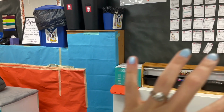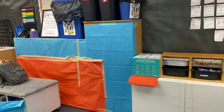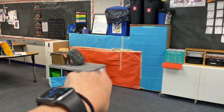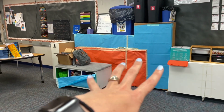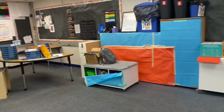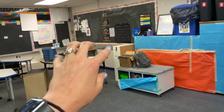I may actually move the library down, but I don't know. I haven't decided yet. I also don't mind it the way it is. My library is pretty small. It's just this bookshelf here and this bookshelf. So maybe if I find another bookshelf that size, I might add it over here, and then just keep the library there, put a carpet down and call it a day. But I also thought about moving the library down into this corner.